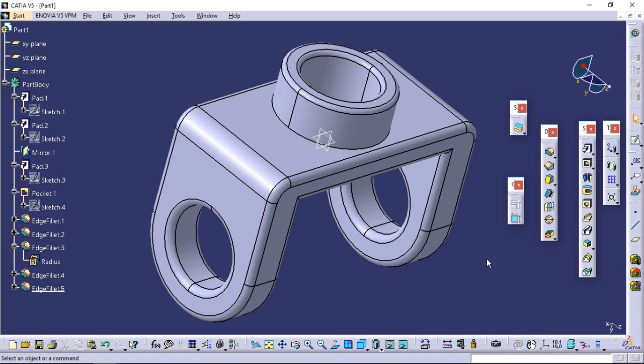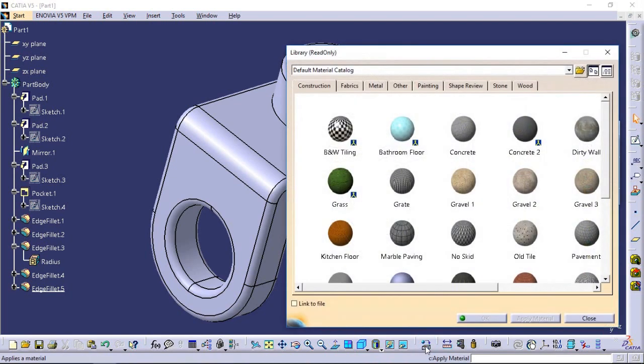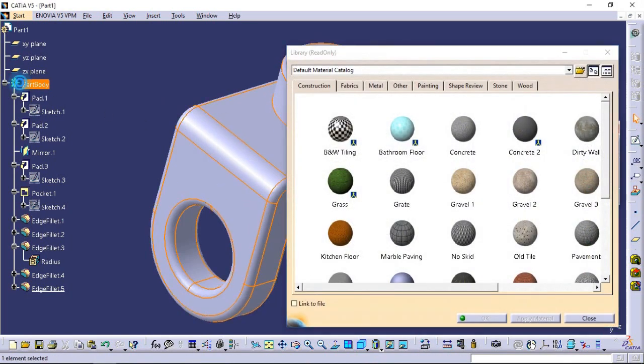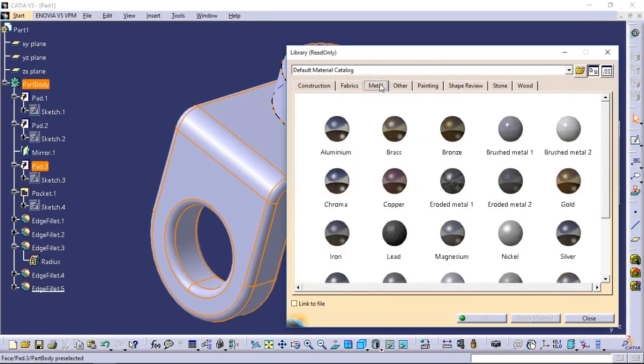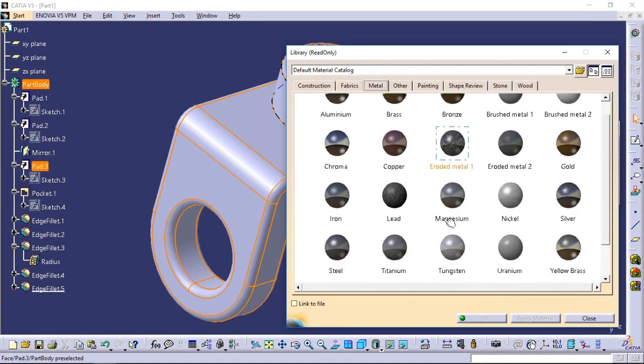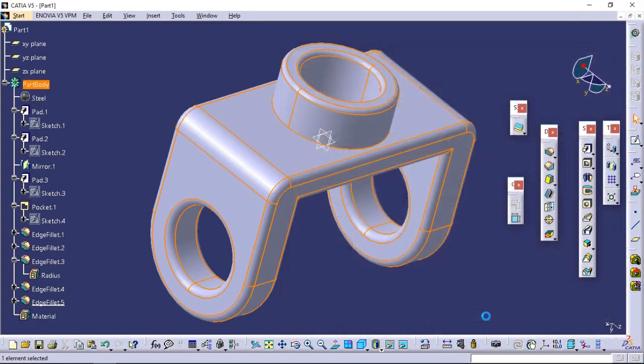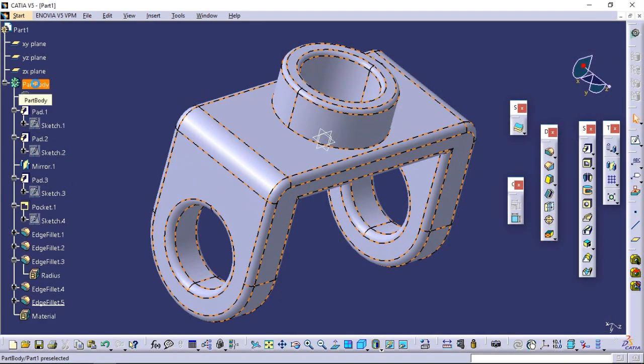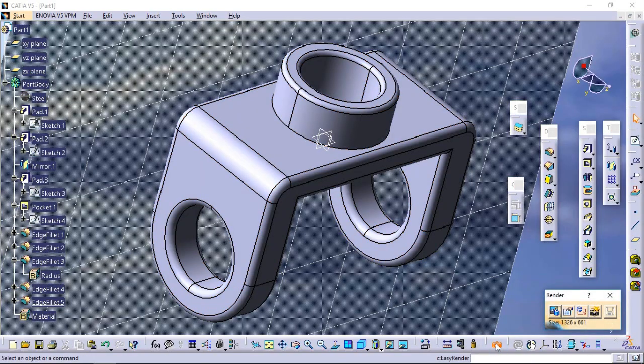Let us apply a material. I'm choosing this part body. Now render.